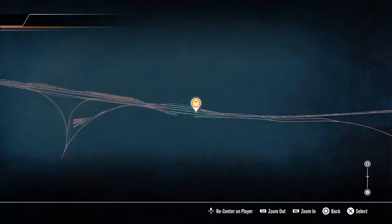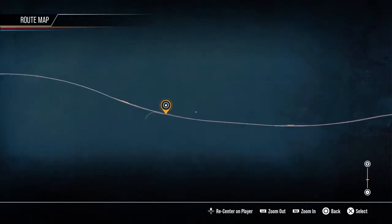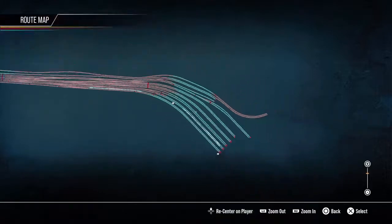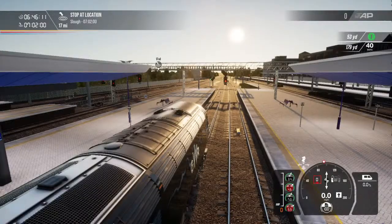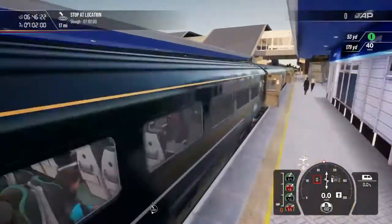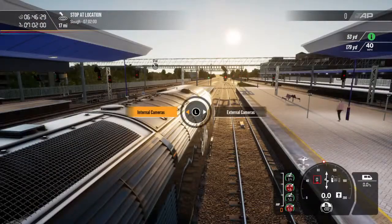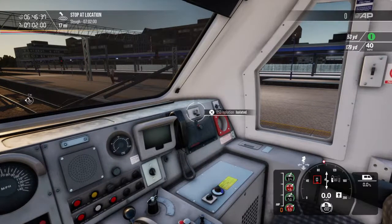Right. So today we are travelling between Reading and London, and we will be stopping at Slough along the way. So this is automatically a semi-fast service, and London Paddington is all the way down here. It's a journey of about 35 miles or so, and we can do that within half an hour. So let's have a quick fly around the train then. So here we are, we've got the train here. Obviously the PIS systems do not work on the GWR network as yet. So, we are going to turn on the safety features.